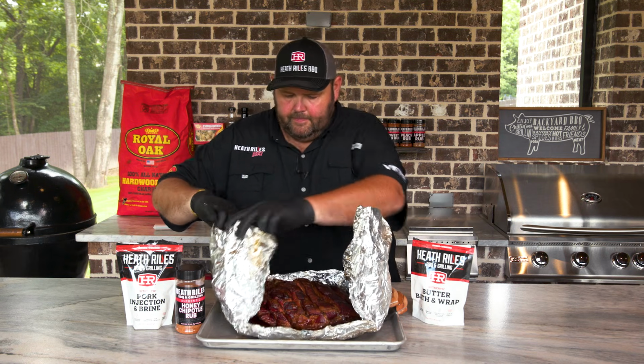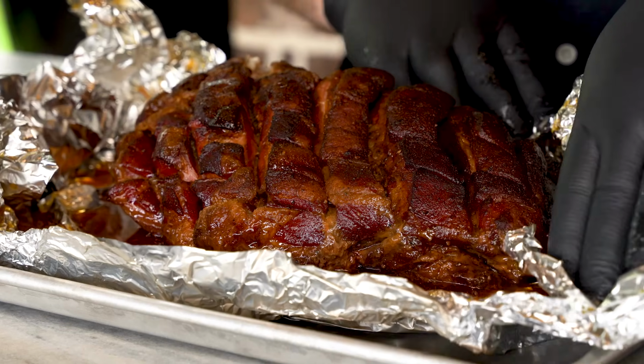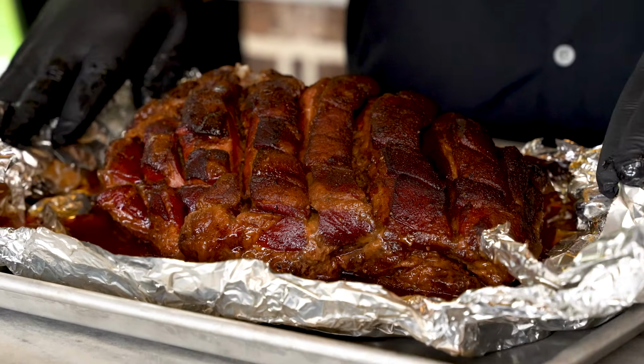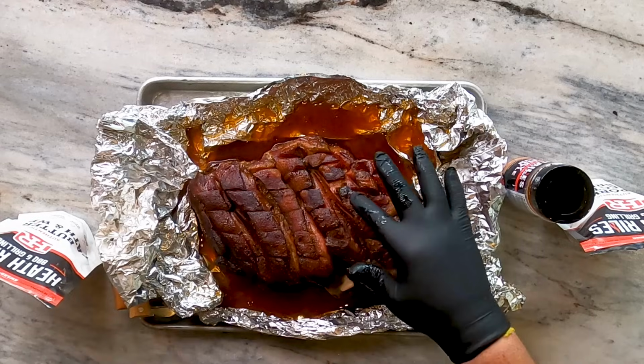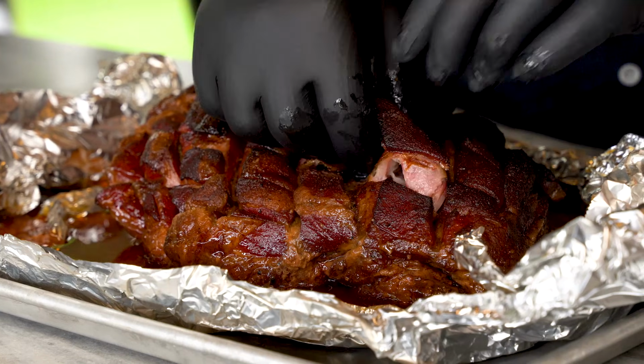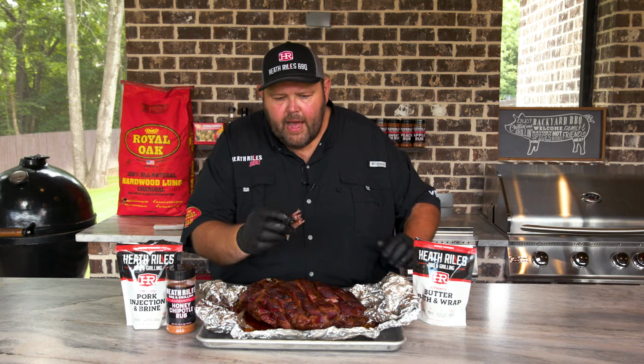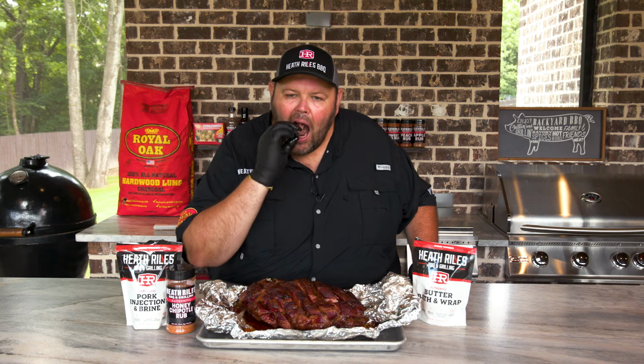Oh man. Look at that. Full of moisture, full of juice. Those little cubes of goodness right here. Let's see if we can't pull one off. Oh yeah. Look, a little bit of meat, a little bit of fat. Oh man.